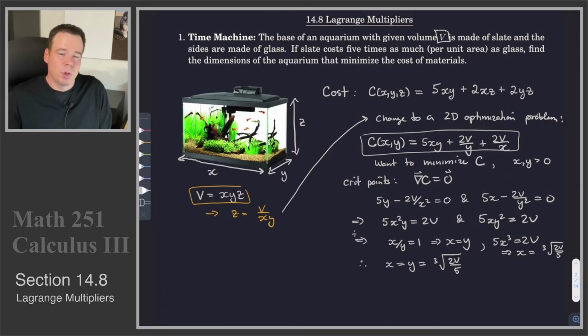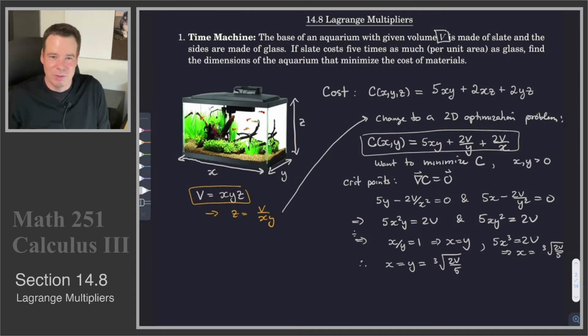Due to the nature of this problem, this has to be where the minimum is. So maybe think about, why do we know it's a minimum? Well, I could make this a really expensive tank. I can make it a really expensive tank by just taking the base as large as possible. Now, because my volume is fixed, if I make that base as large as possible, that is, make the x and y values as big as possible, I can always balance that off by taking the z value as small as possible. So I can make a really big base tank that is of tiny height, negligible height in some sense. And that's a perfectly good aquarium that has a volume of v.